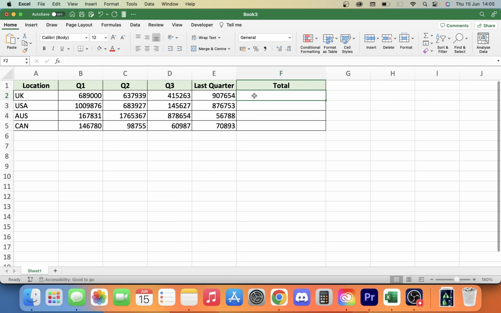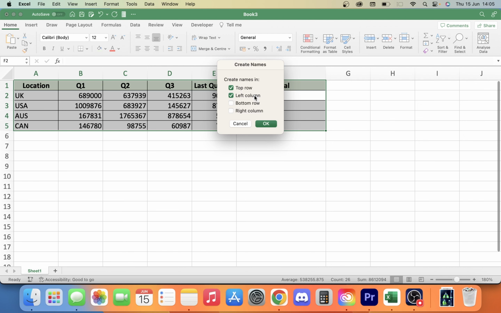So one thing you want to do first of all, if you're on a Mac or Windows, is press Control A or Command A. We're just going to highlight all this data like that with that command. If you're on a Mac or maybe a Windows computer that doesn't have a row of function keys, the command is Command or Control depending on what you're on. So it's Command Shift F3 for Mac, and if you're on Windows, it's Control Shift F3. But like I say, if you don't have that row, it's Command, Function, that's the FN key, Shift and F3. So once you've done that, you're going to see that this little box pops up called Create Names.